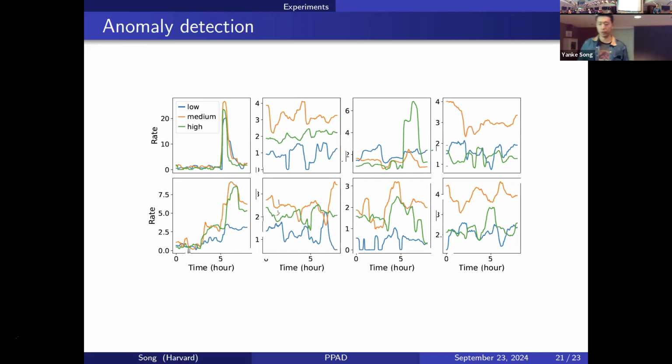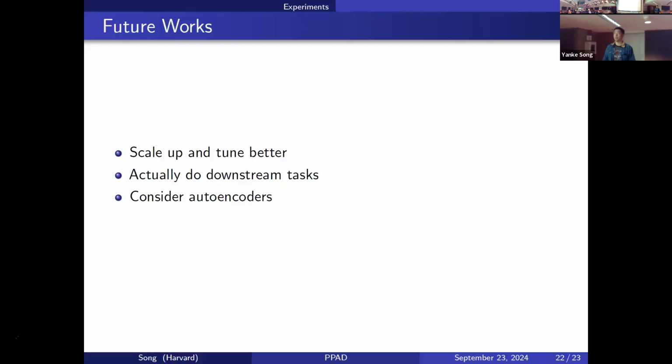Yeah, that's actually all the results I want to show. And final slide for some future work. First of all, this whole thing can obviously be scaled up and tuned better. And also, if the whole thing is tuned good enough, we can actually do some downstream tasks. So for the experiment I'm showing, I'm using all human verified labels. But there's actually a million more unlabeled sources, and this can hopefully serve as a good labeler, or as a reference labeler if humans need to fine-tune them. And finally, which is I think a more interesting research question, is if we can bring back the autodecoders for better learning.